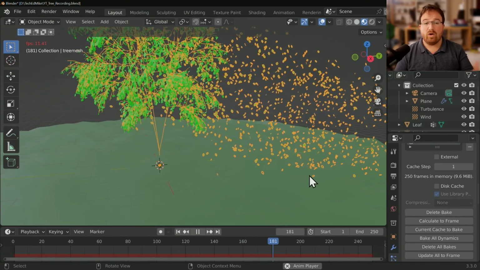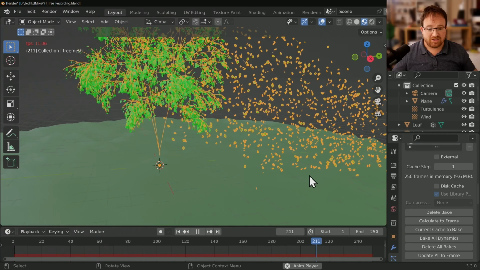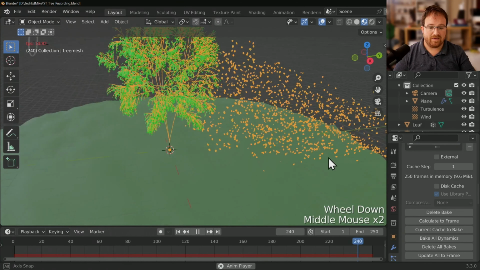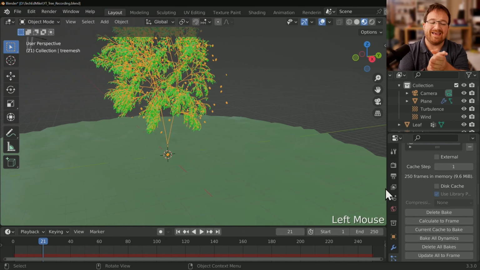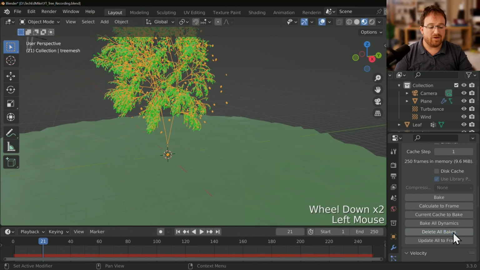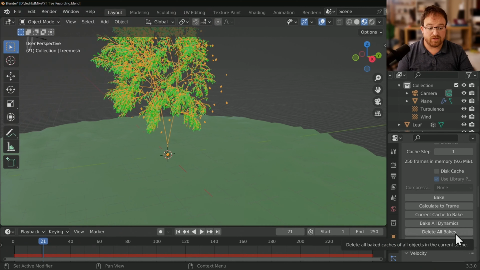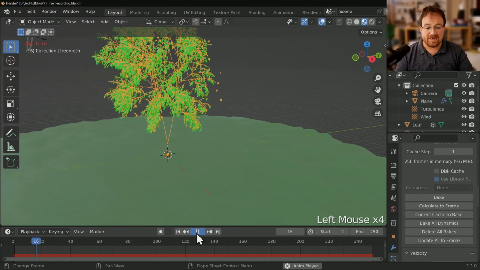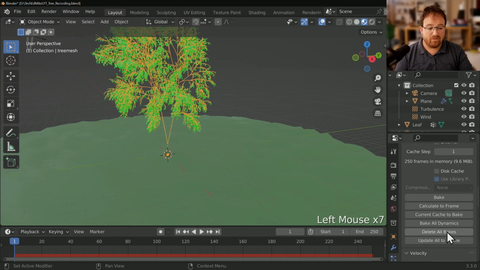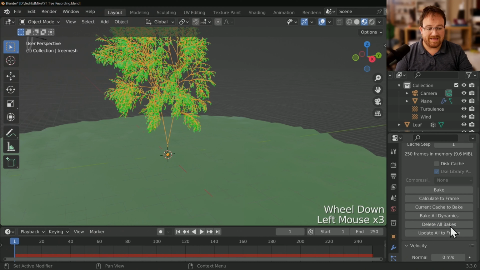And all I would literally be doing is changing some settings here and there and trying to get to a decent one. In fact, I think I am going to go ahead and do this because it's going to demonstrate something extra for you. So I've baked this physics simulation, which means that I can't just go ahead and change things. Before we do anything else, we're going to have to delete all bakes. That is very, very, very important. If you don't do that, it won't work. And I'm going to set it back. Now, sometimes Blender remembers things and doesn't let go. That is really annoying when it does do that. So in this case, I'm clicking delete all bakes.